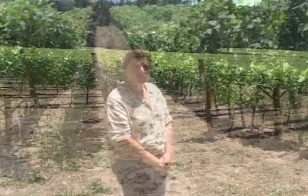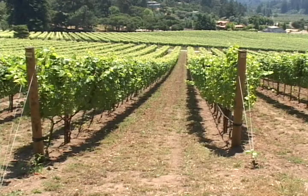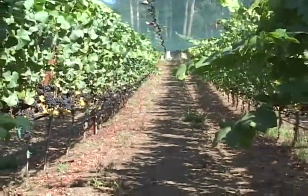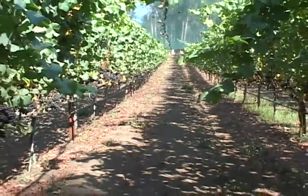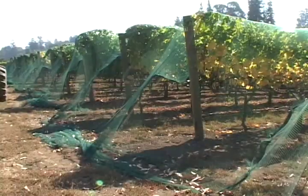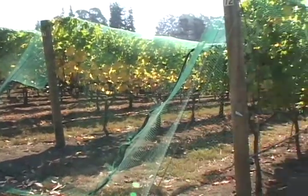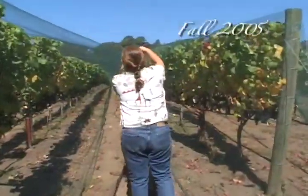This year we've started a new process called no-till. You notice that the grass here is mowed in between the rows, but we don't disc. That's because it was an incredibly wet spring and we didn't want to wick the moisture up and cause any more vigor than would come up naturally from the ground. It also holds the dust down and the wildlife like it better, which is good this time of year, but later with all the birds who like it so much, we have to net because the birds are so happy here that they get into the smorgasbord in the fall.